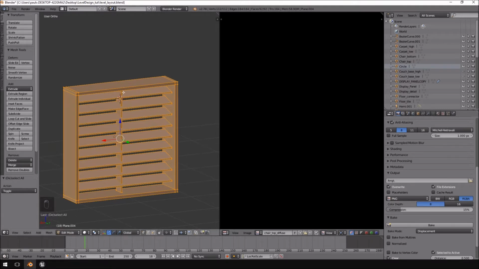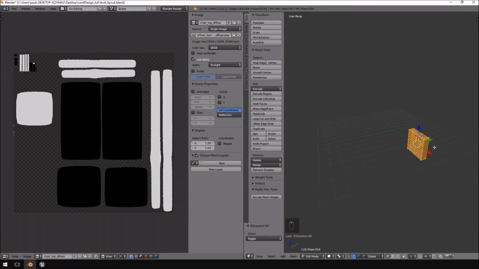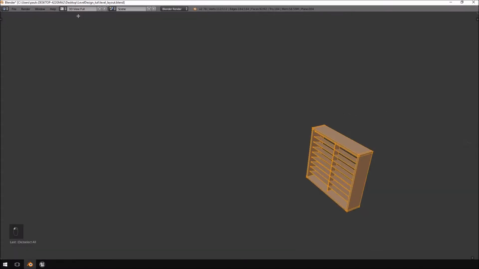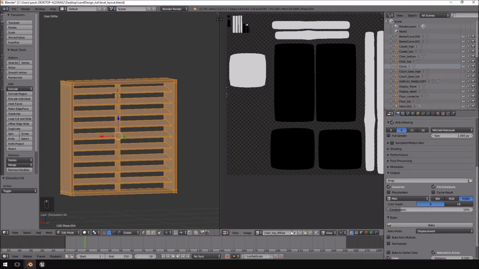For those of you that know Blender, there is an option at the top where you can go into UV editing and it will give you an option of your model and all of that. But I don't like using that. I just like splitting off my own view over here. All right, and then we're going to create a new image.